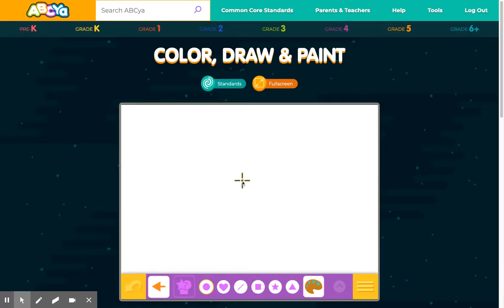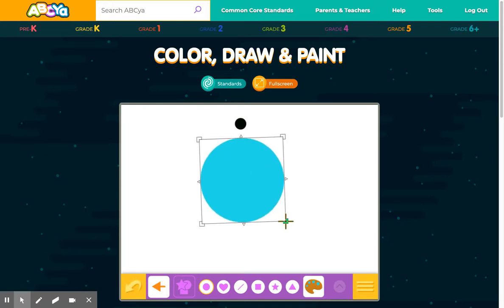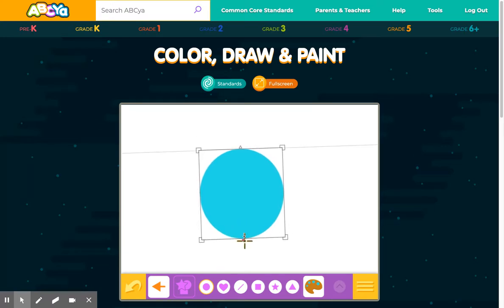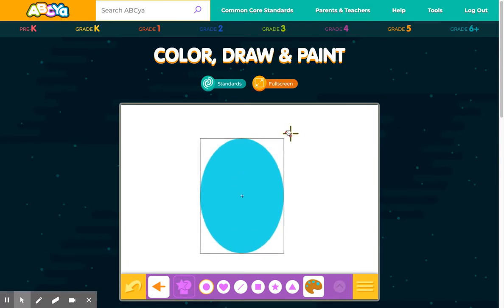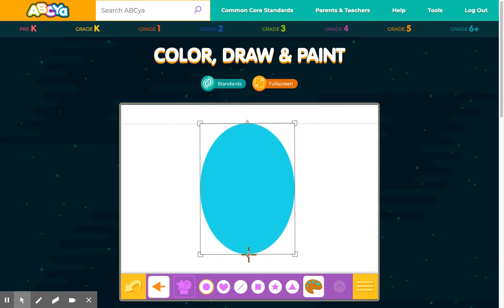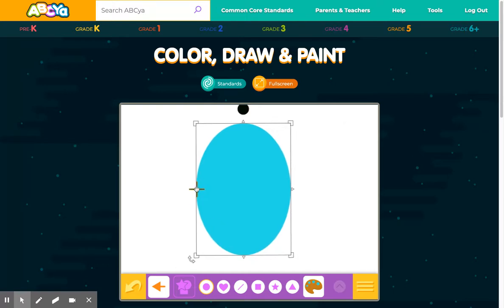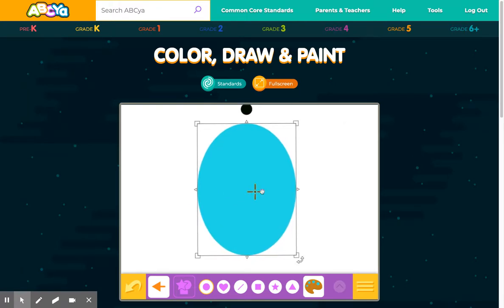Okay, so I've got my circle and I'm ready to draw my shape. I click, hold, and drag to draw a circle. Okay, that's not looking like an egg to me, so I need to change the shape of it. I use the shape tool, and this is very similar to what we do in Photoshop. I click, hold, and drag the arrow, and I'll drag this arrow too. And then I want to tilt it so it's right side up. I think I might actually want to make it bigger, so I'm going to use these arrows and just make it look like an egg. Okay, that works for me. And I'll move it back in the center.